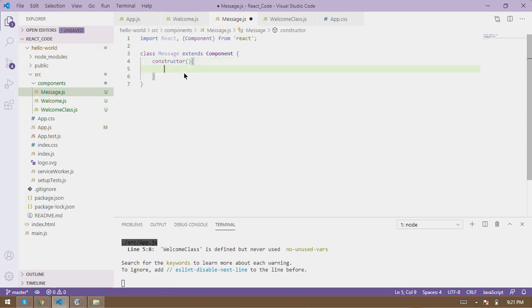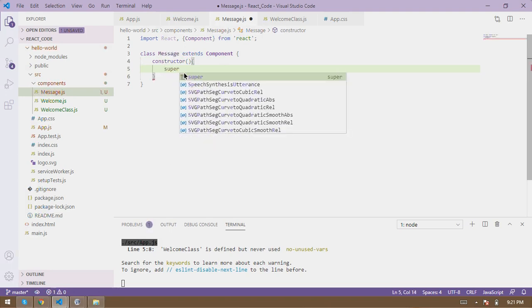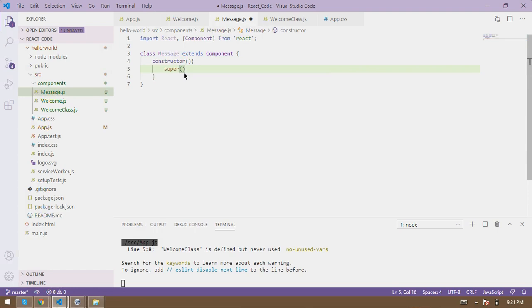Although it's not mandatory, for functionality we need to have this constructor, and we need to add super also. We are using super because we extended this class as Component, which is also a predefined class under React, and the call has to be made inside the constructor. That's why we're using super over here.